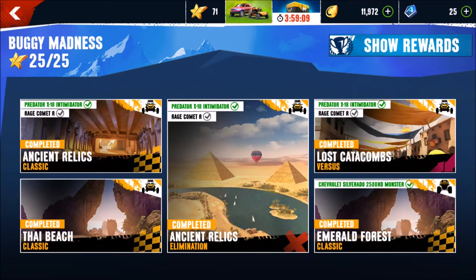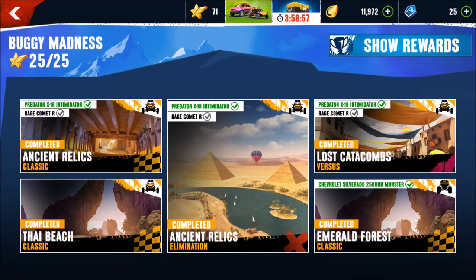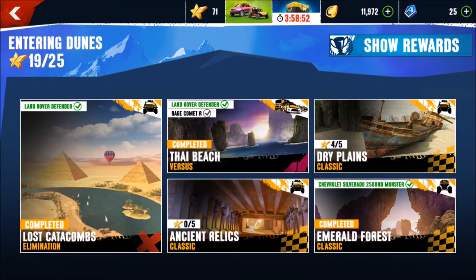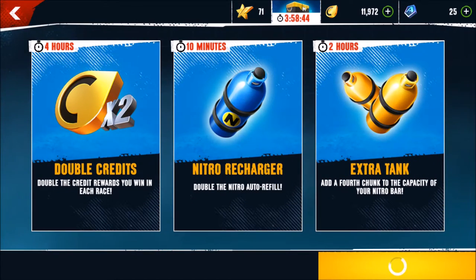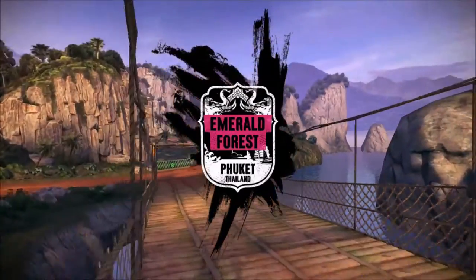Okay, let's go on the buggy madness, because here we got a race, and I don't know where it is, but there was one. Anyways, you want all the cards, play again for more credits. Let's do that. Total nitro time. No, that's not what we want to do. There was another one somewhere. Let's see. Entering the dunes. Was it here? Yes, there was. That was fun. All you need to do is knock down the guys, and I'm telling you, knocking down with that one is amazing. You barely touch the other cars, and they're all flying left and right. They have no chance against you, no chance.